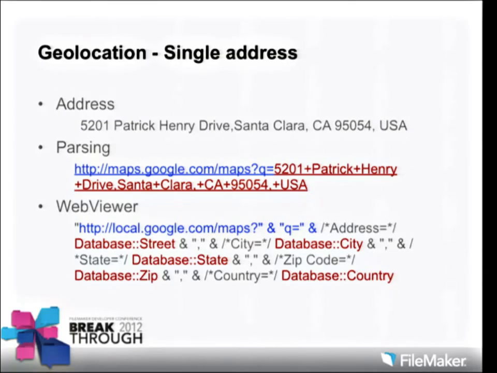So you do a bit of parsing. You replace in the URL the first part, which is in blue, which is the fixed line. So this is the main point to request the map. And then afterwards, it's just all parameters. You just pass those parameters to the web service, so to Google Maps, and it will answer back with a map representing that address in a web viewer. It's pretty straightforward, and it's pretty easy to use. It has been used quite extensively in all our starter solutions over the years.